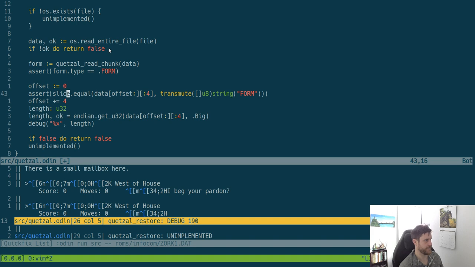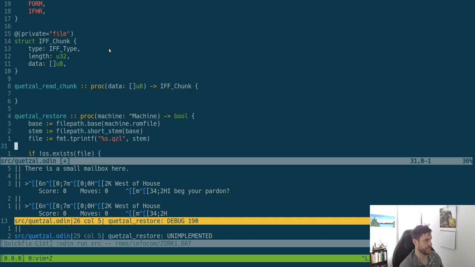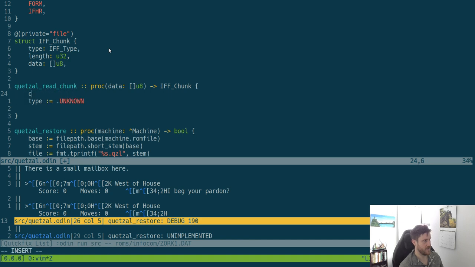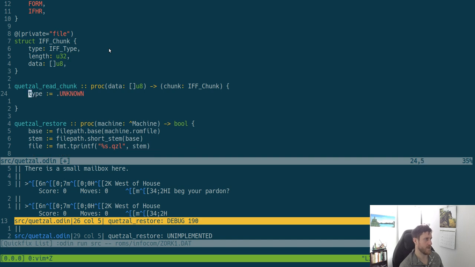Yeah. And I guess here type can start with unknown. That should now just default to unknown.